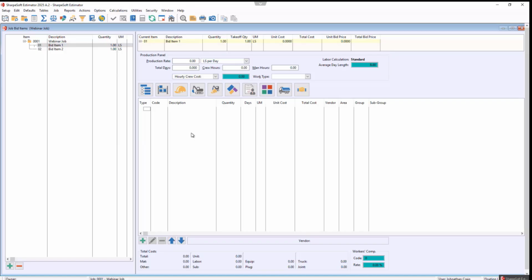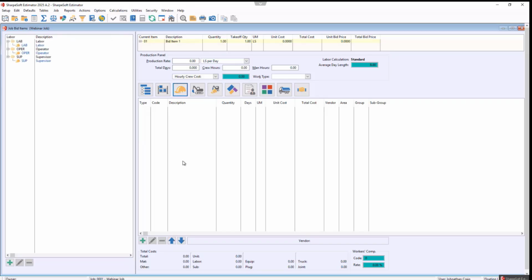All right, so our main 3 things that we're going to be focusing on today are labor, that's the hard hat, material, that's the boxes on a shelf, and then equipment, which is the equipment icon. All right, so the first thing that I'll drag in here is a piece of labor.